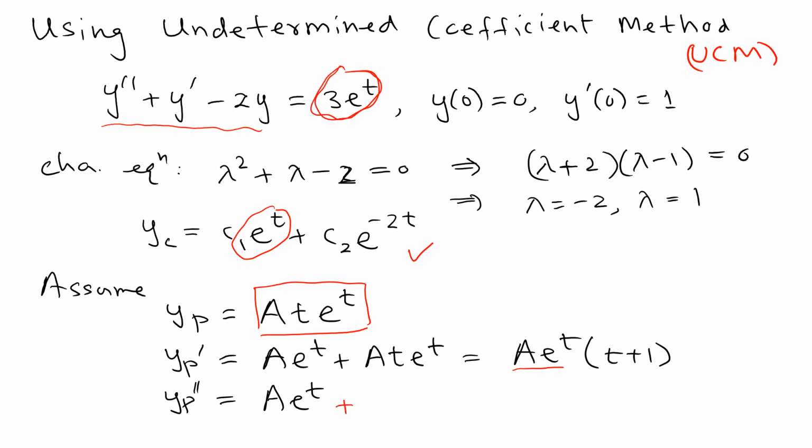And then the next thing we do is take the derivative of the a e^t, which is a e^t again, times the second term t plus 1. So you can simplify this one also. You can see that this is going to give you a e^t times (t plus 2). That's what you get for the second term. Now the next step is normally we substitute this into the differential equation. So let's do that.